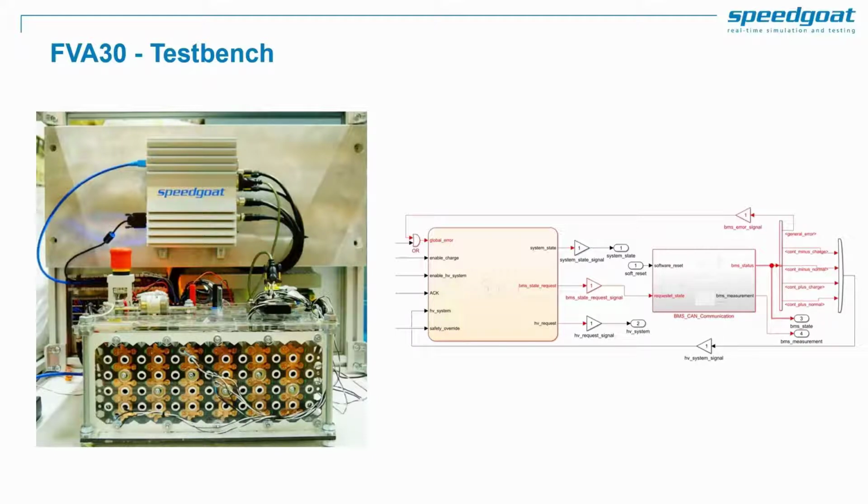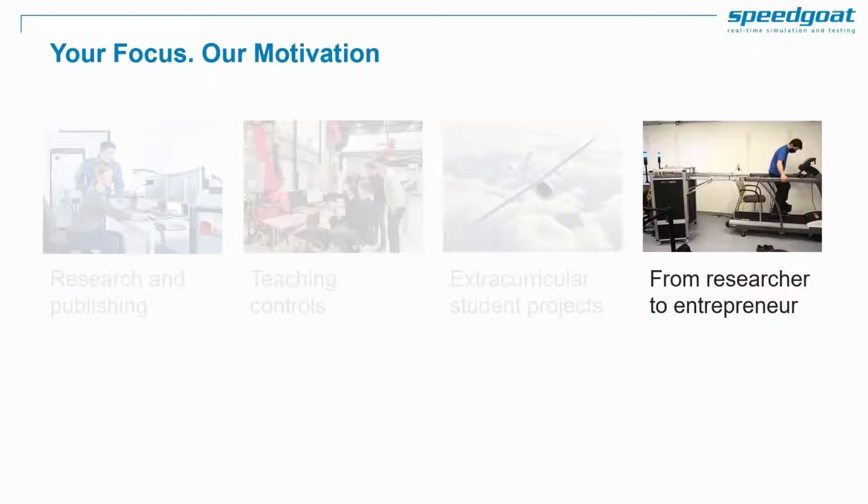With this, let's circle once again back to the focus areas. Getting your project from the academic research or project stage to evolve into a prototype or product designed for the industry is an arduous task. There is a need for technological support to develop the product further and differentiate it according to the needs of the market, especially the ones looking to commercialize the research output from academia. We help you expedite this process to move from research in academia to a startup. You not only benefit from the Speedgoat hardware plus MathWorks environment, but also gain access to the technical support for your particular application or use case.